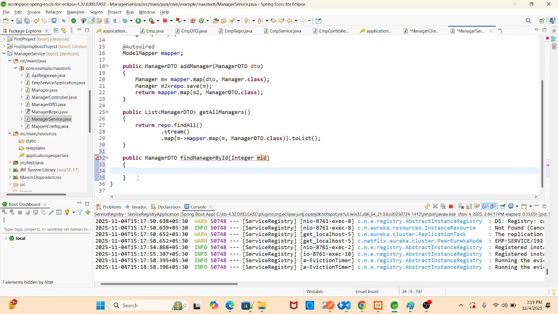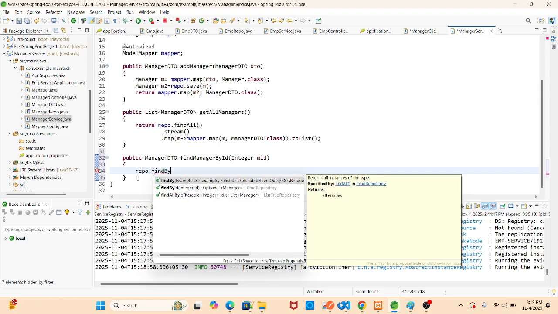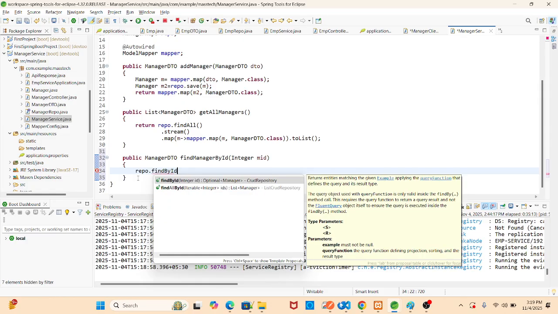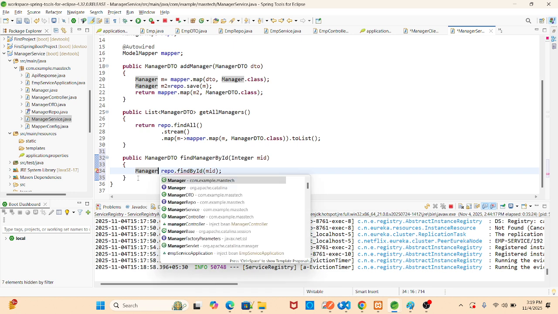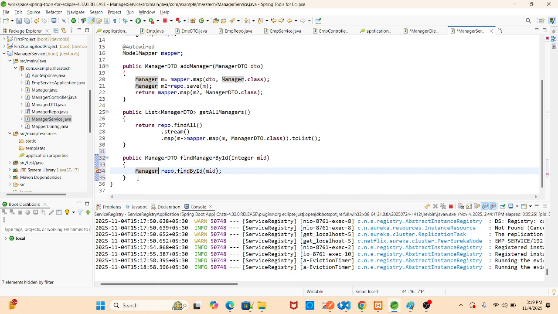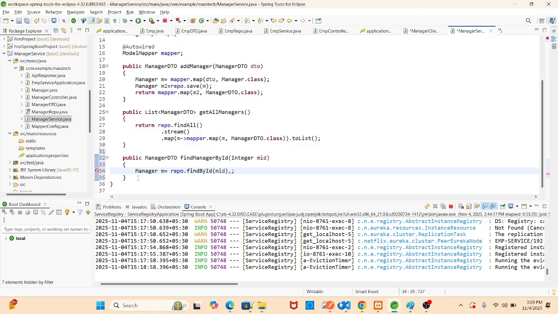Next, repo dot find by id, will pass this MID, na, and where we have to store it. It will return the manager or manager DTO, or else it will return null if it is not there.